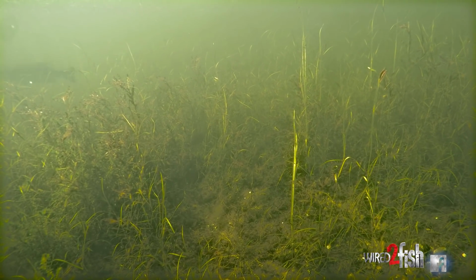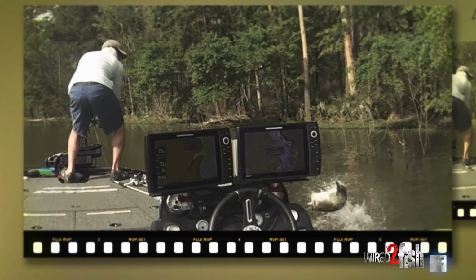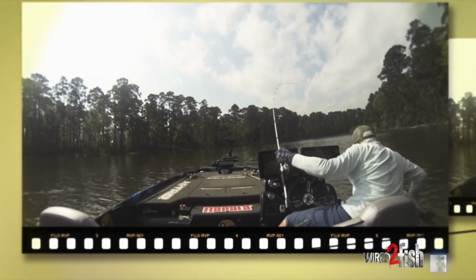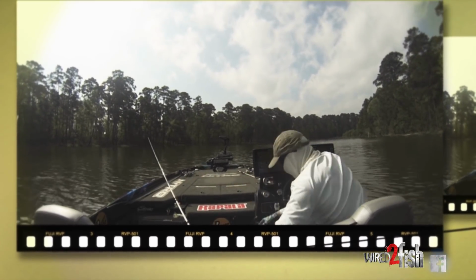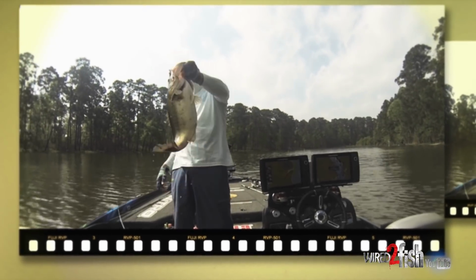So that's why I'm going to run this bluegill pattern, especially in a bit of a cleaner water environment where they've got a little bit of visibility. They can see that dark green color, they can see those barred stripes, and they're going to hit this with some aggression. This thing has got teeth marks all over it.